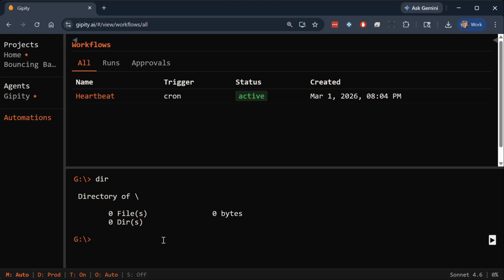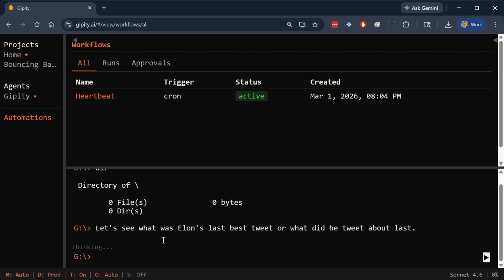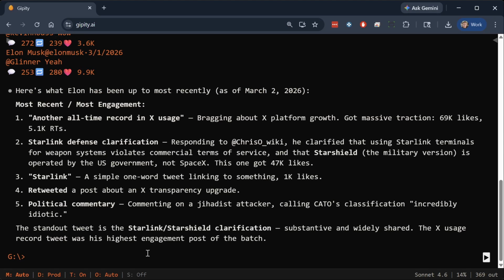OpenClaw. Let's see. What was Elon's last best tweet? Or what did he tweet about last? Let's make an automation where I want you to send me, no, let's do it to a web page.